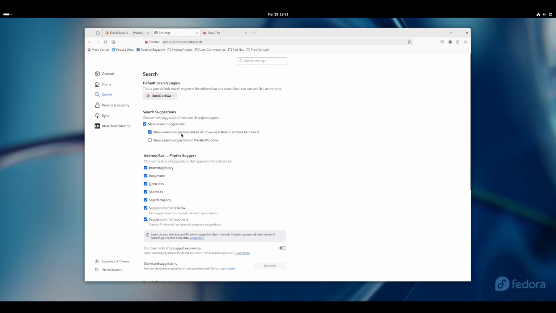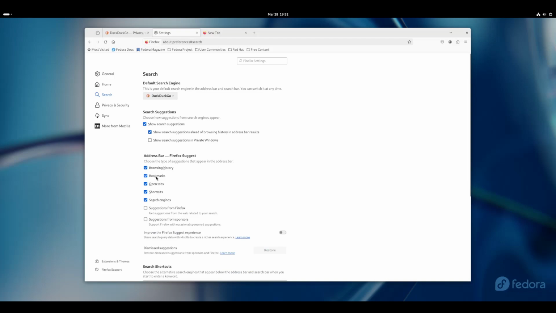When we're looking at these search suggestions, they come up from this search bar, which we'll look at in a second. These can get annoying for certain people. You sometimes hear people arguing about systems always trying to guess what you're doing. This is actually turning that on or off. So here we have sponsored search engines. We probably don't want that. We probably don't really want suggestions per se.